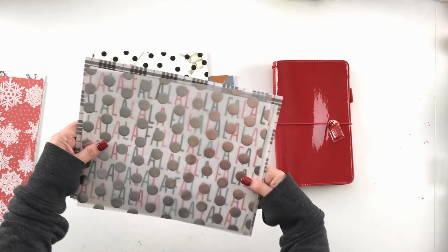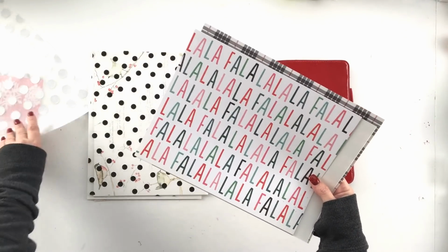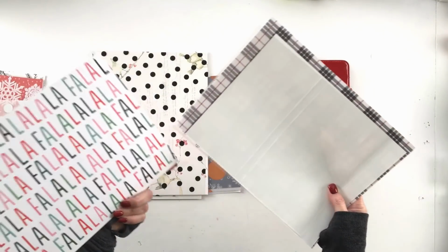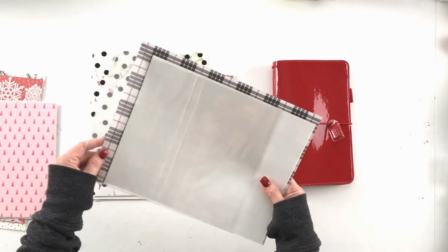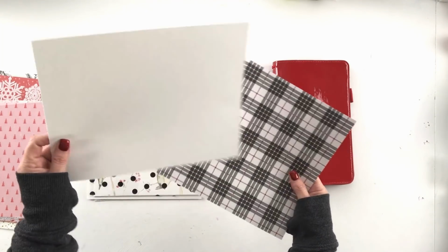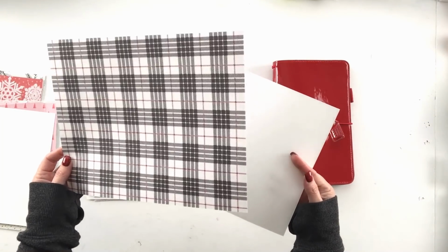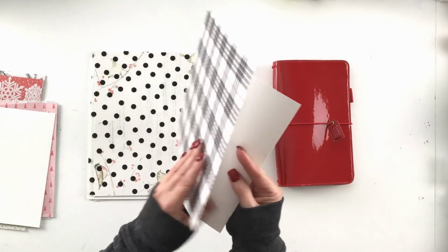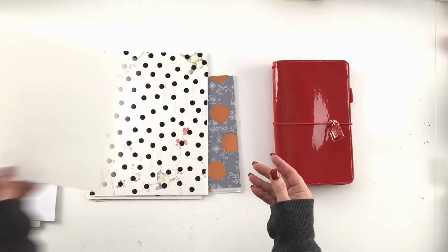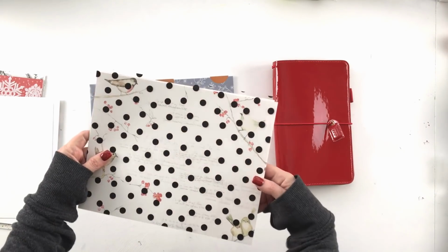Here's the second notebook and how I've arranged it. So vellum this time, whoops, and pattern paper. This is from Crepe Paper Fa La La last year. The pocket page, mixed media. This is a plaid from Celine Studio Mad for Plaid collection that I haven't cut down yet. It's just on 8.5 by 11. And then mixed media for the center. That's the second notebook.